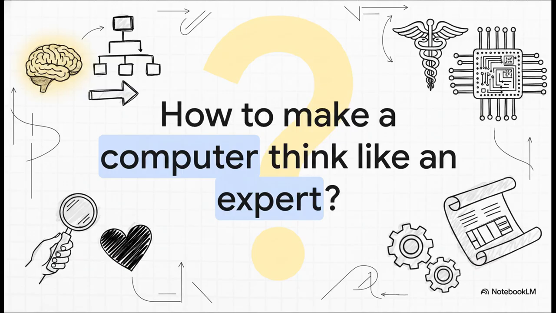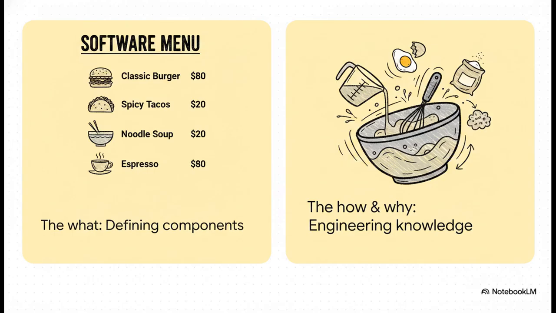Well, it turns out encoding human intuition is a completely different ballgame than just asking a computer to sort a spreadsheet. Think of traditional software engineering kind of like a restaurant menu. It specifies the what. You tell the system what functionality you want, like calculating payroll or sorting a massive database, without necessarily worrying about the human-like logic of how it gets done. But knowledge engineering, that's the recipe. It requires capturing the complex how and why of human problem solving. We aren't just asking for an output here. We are demanding that the computer accurately mimics the nuanced reasoning process of an expert to arrive at that output.